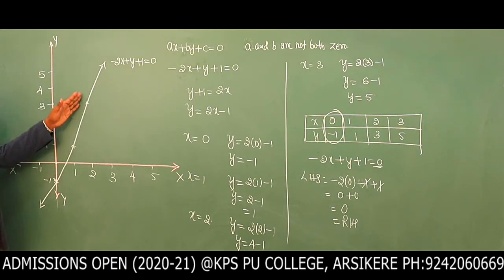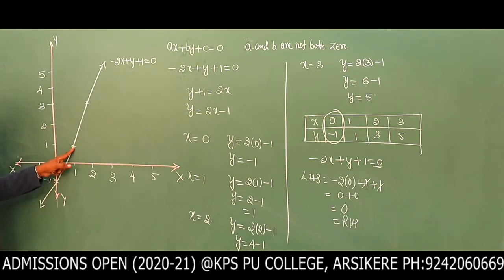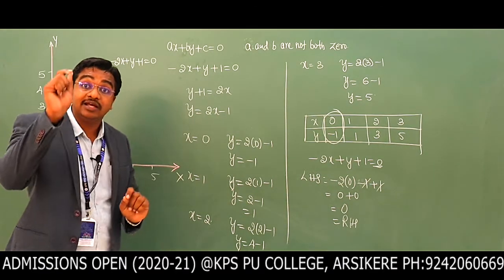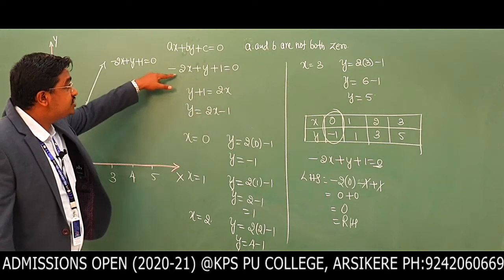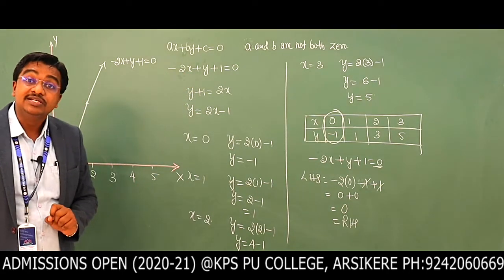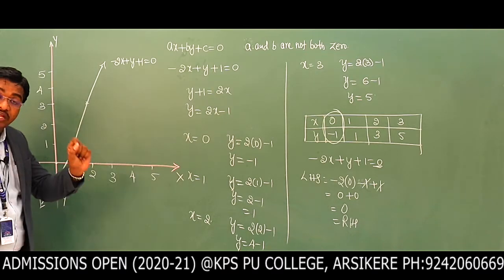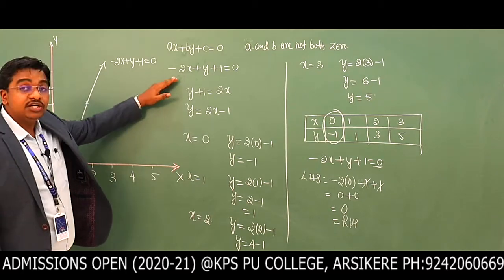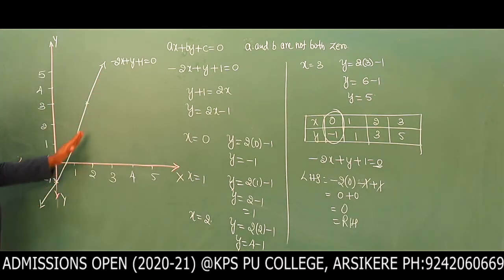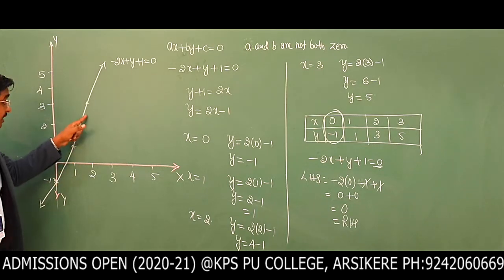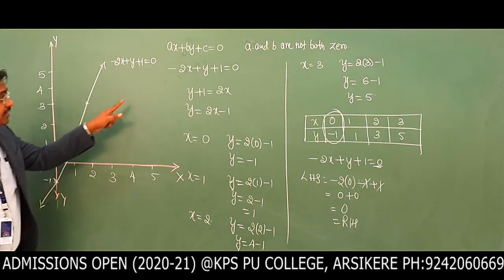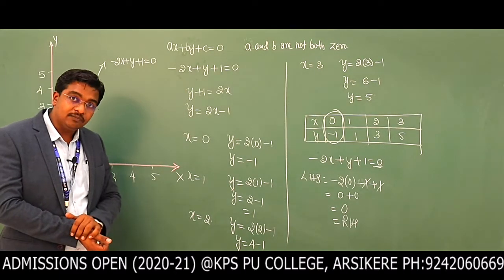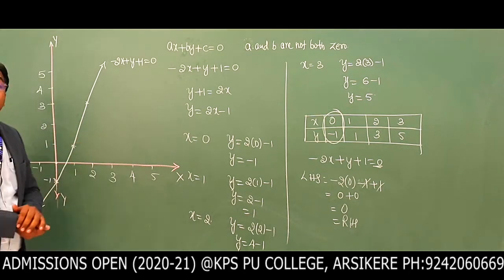Look, these are the solutions. So x is equal to 1, y is equal to 1, they are the solution. Each and every point on the line represents a solution of the equation minus 2x plus y plus 1 is equal to 0. And remember, the nature of a linear equation is a straight line, and on each and every point on this line, we get an infinite number of values. Each and every point on this line represents a solution of the equation minus 2x plus y plus 1 is equal to 0. Okay, understood? So this is called your graphical approach.